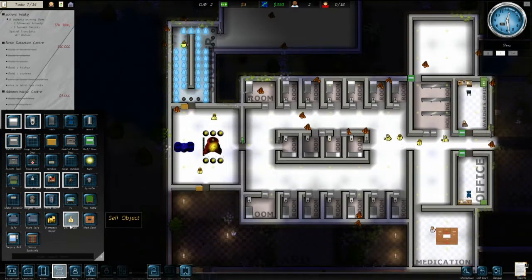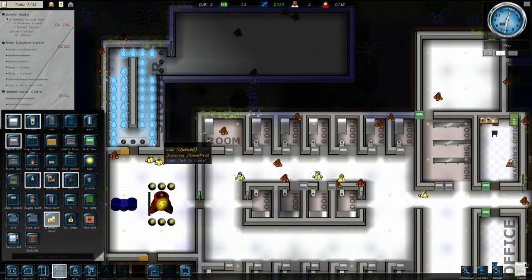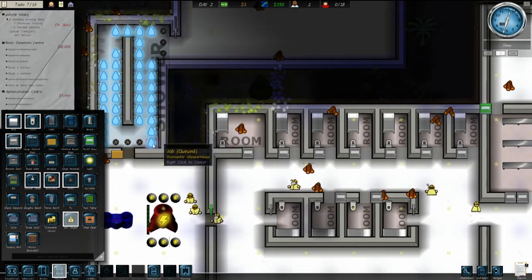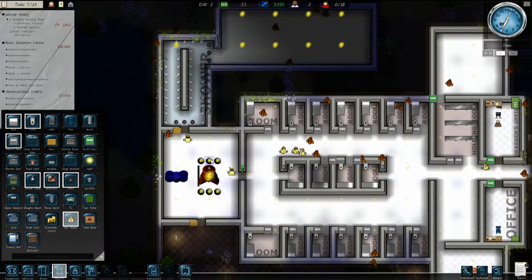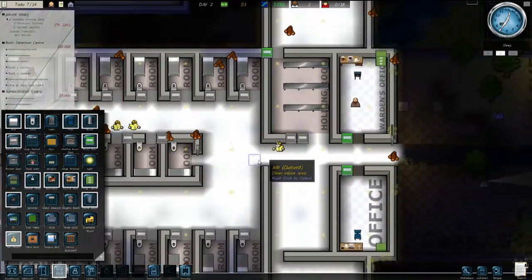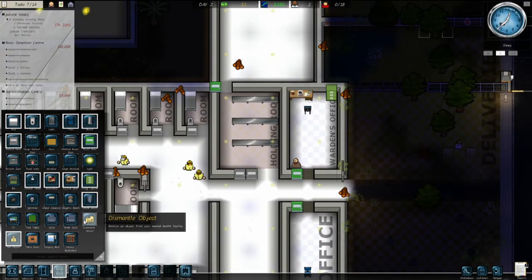For some reason it's not letting me sell objects. I'm not sure why. Can I dis... Okay, then sell it. Huh, so that doesn't count as an object. I can sell. Can we sell this? No. Why won't you let me sell anything?